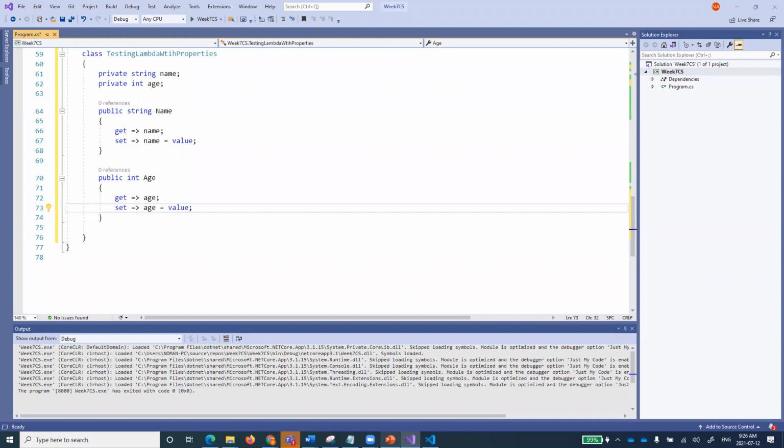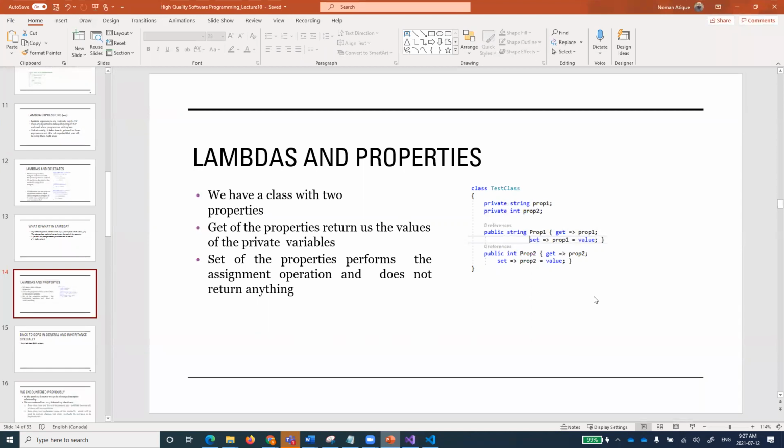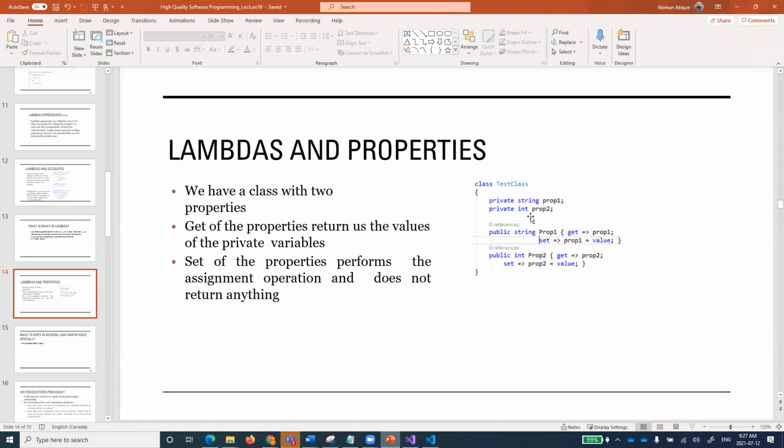Now, at that place where we discuss the properties, if you go over there, you'll find that now you can just use those properties and you can just mention those properties like this. Isn't that more intuitive, or isn't that more interesting to use these properties like that by using lambda expression? So lambda expression is also helping us out in making these type of things. You see here the same example I've just used with different words. So you can just use this set and get over here by using this lambda properties.